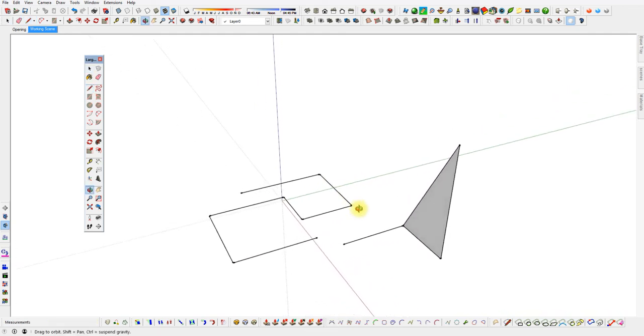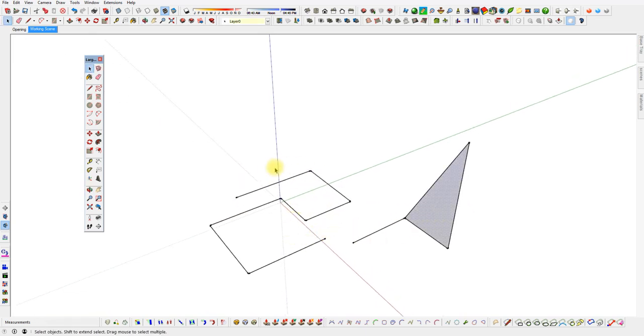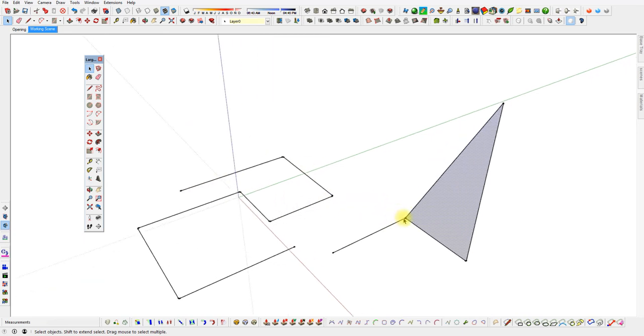Now, what's the difference between these figures, this one, this triangle, and this one over here? Why is this one made a face and these have not? This is a closed object, and this also represents the minimum number of edges that you could have to develop a face, at least 3. This is not closed. As soon as I would close these lines, so I want to connect the points here, you develop a face.